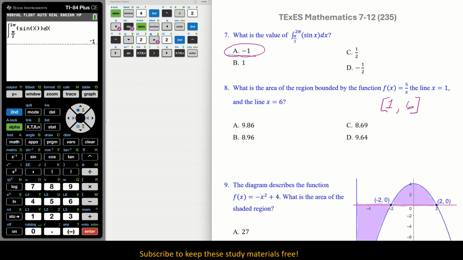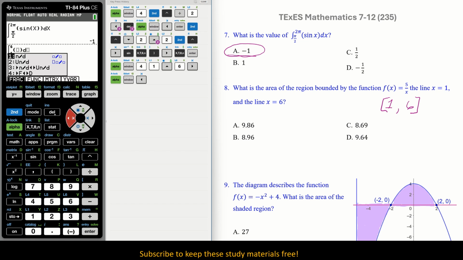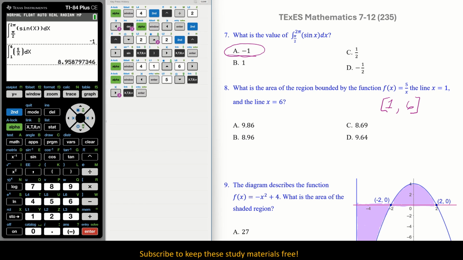And we can actually do it the same way, to be honest with you. So let's say alpha window number 4, and we have 1 caret up 6. Now, we can use our fraction option here. Alpha window, go over number 1, and then we have 5 arrow down, our x, go over, and there's our x again. Let's push enter, and we simply round. All these numbers are very similar, but option B is what we need.